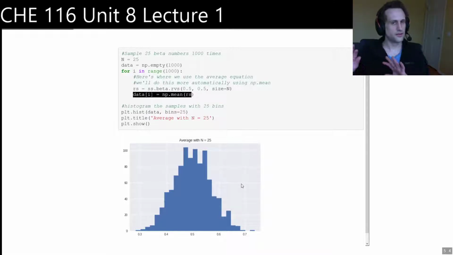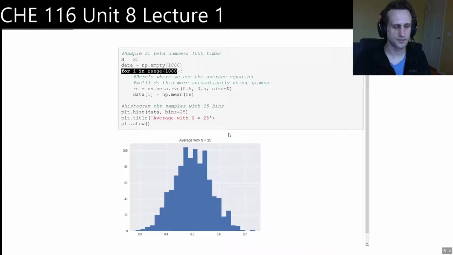So you don't need to do this. You don't need a histogram to know the central limit theorem applies. I'm teaching you now that it applies when you take n equals 25, the random variable average with 25 of them. For the purposes of this lesson, we're going to be doing this 1,000 times so we can look at the histogram to verify for ourselves that the central limit theorem applies. If you're doing a problem, or you're thinking about statistics in life, you don't have to have 1,000 examples, right? You could only do one example and you'll just know that the central limit theorem applies. But to see it, we're doing this 1,000 times.